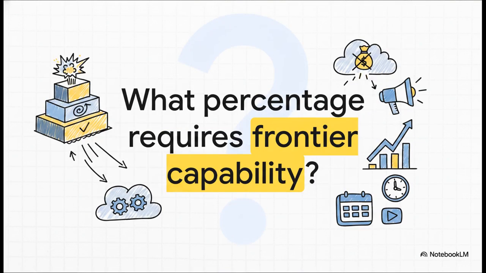So I'm going to leave you with this final provocative thought as you go to audit your own systems. What percentage of your daily requests genuinely require frontier capability? Honestly, I guarantee it's lower than you think. Stop paying the frontier tax for basic text manipulation and simple deterministic lookups. Do this architectural homework assignment, map out your tiers, and start building a sustainable AI stack.